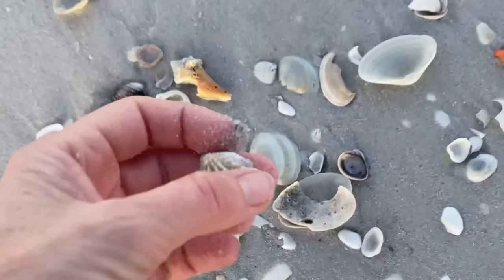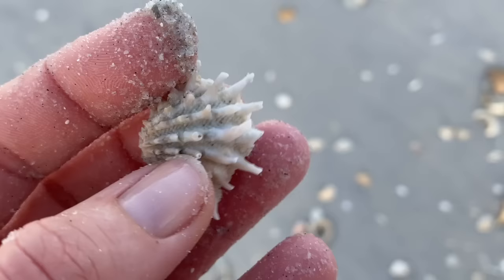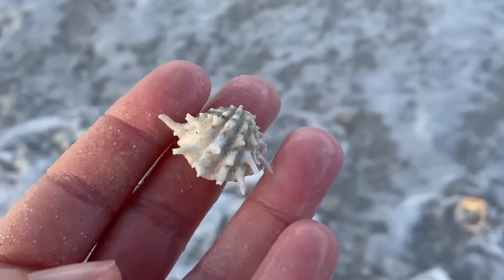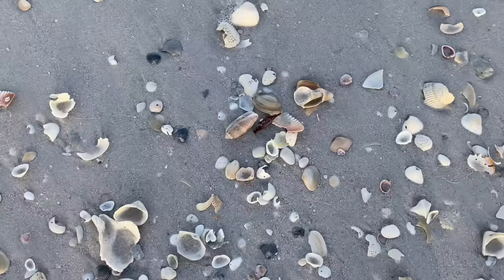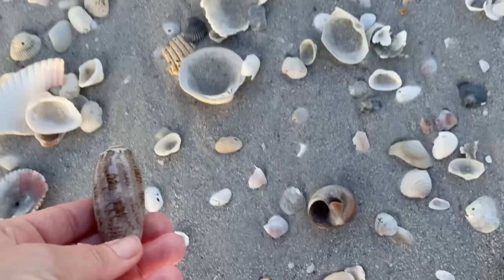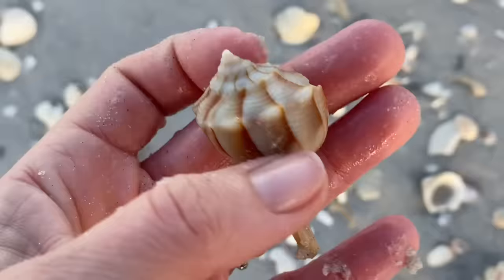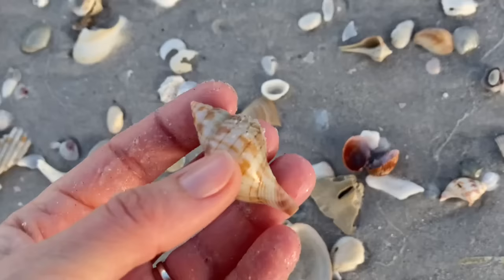Another five-hole keyhole urchin. A very spiky, spiny jewel box — when they're spiky I just think they are the most beautiful. To think about a snail, this little smushy creature, creating these spiky formidable shells — I just think that's really neat. Hi lettered olive — apparently you did not pass the shine test. And what about you, lightning whelk? You're looking pretty good — after all that, I'll hold on to that lovely lightning whelk.